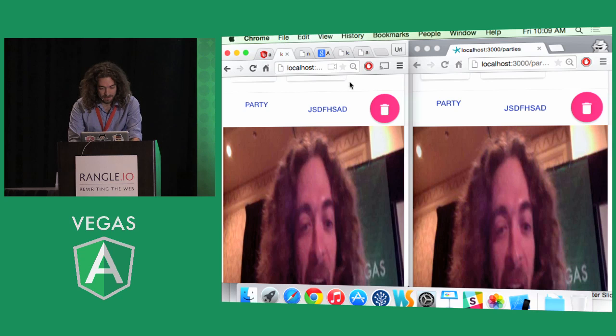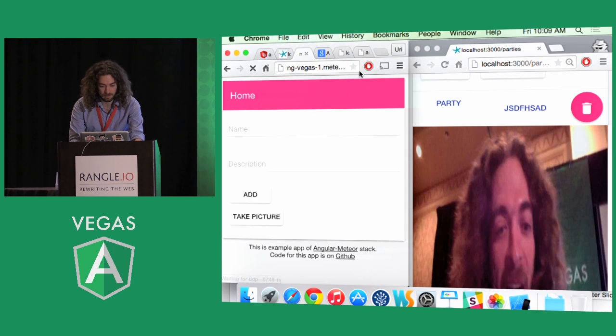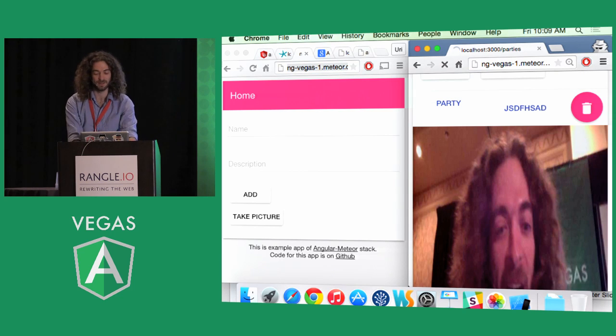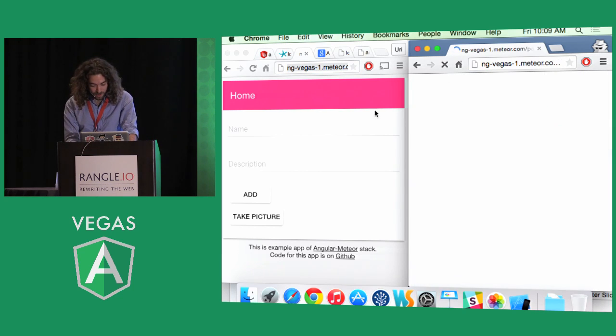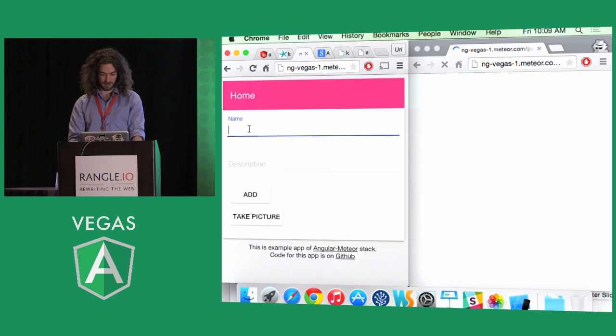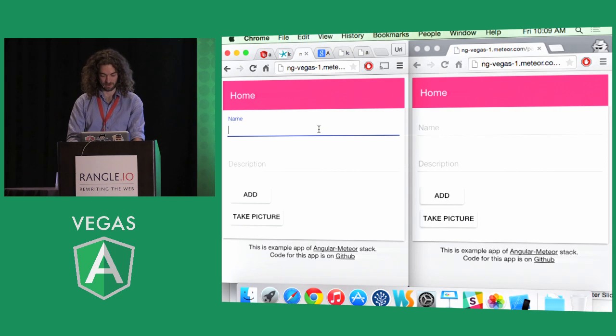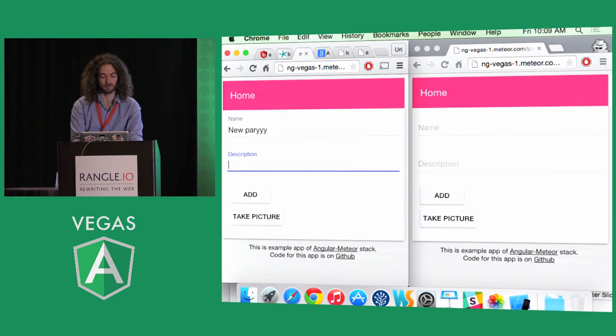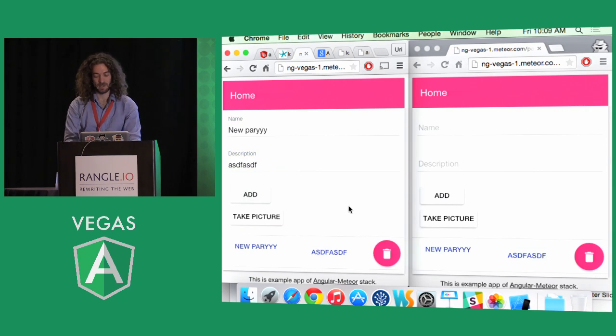So you can actually go to ngvegas1.meteor.com now and destroy my demo, if you want. You see that I have a server here, and everything is great. Okay, it's loading. I'm adding a new party, and it's happening everywhere.